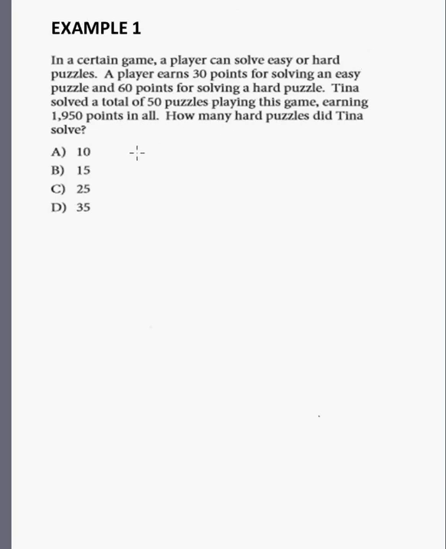I'll always encourage you to use letters that represent what the deal is. In this particular case, we are solving hard problems, so I'll say H will be equal to hard, and then easy problems, so E will be equal to easy problems, right? So let's do it that way. Now, it appears Tina solved 50 in all, so that means H plus E is equal to 50. This is the number of hard problems you solve, and this is the number of easy problems you solve. That is our first equation.